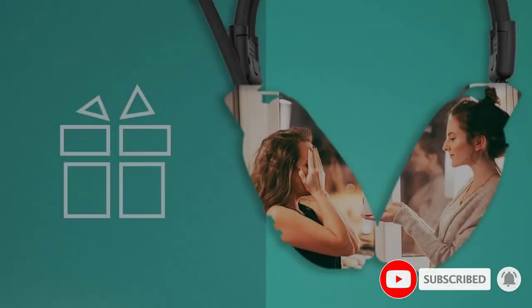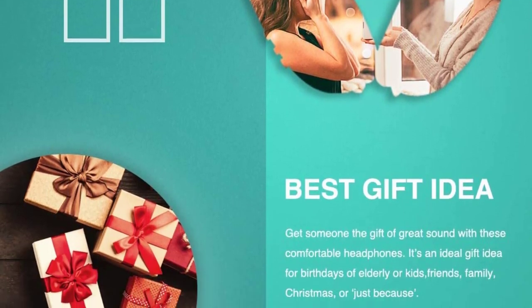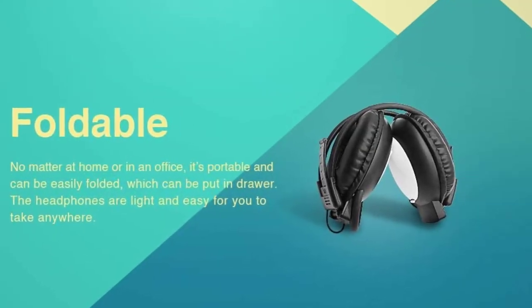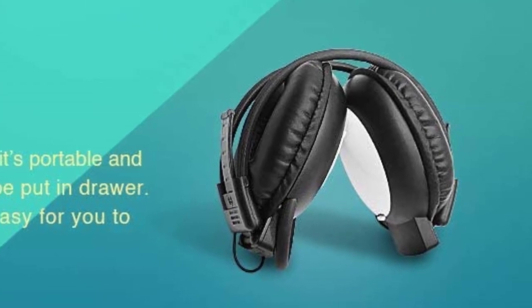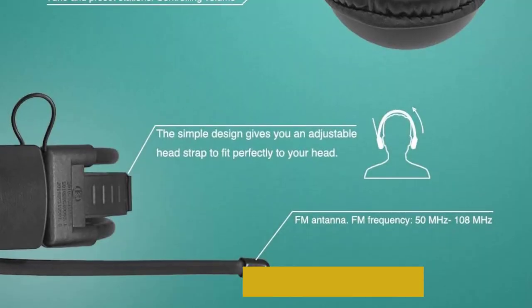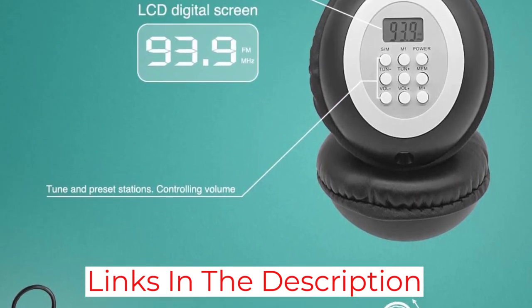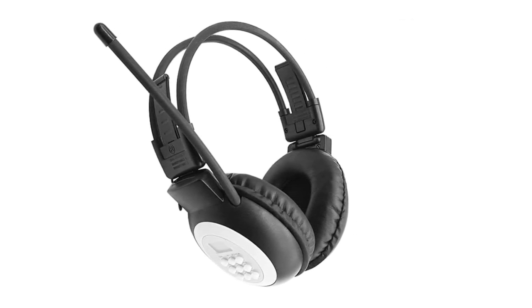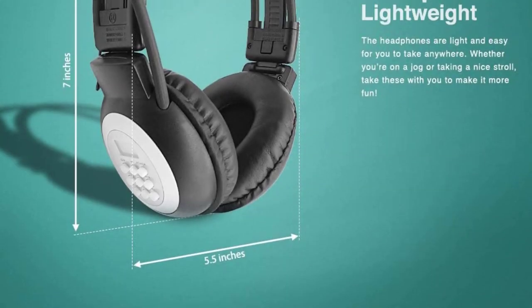The Flyuki radio headphones come with an FM radio function and crystal clear reception. You can cycle through the available stations with the auto and manual search function and save up to 11 of your favorite stations for easy access. The headphones have good sound quality that's further improved by an enhanced bass effect. You can also be assured your hearing will be protected in noisy environments thanks to the headphones' passive noise reduction and 15-level volume control. If you want to listen to music on your phone, you can do so easily with the AUX cable included with the headphones.